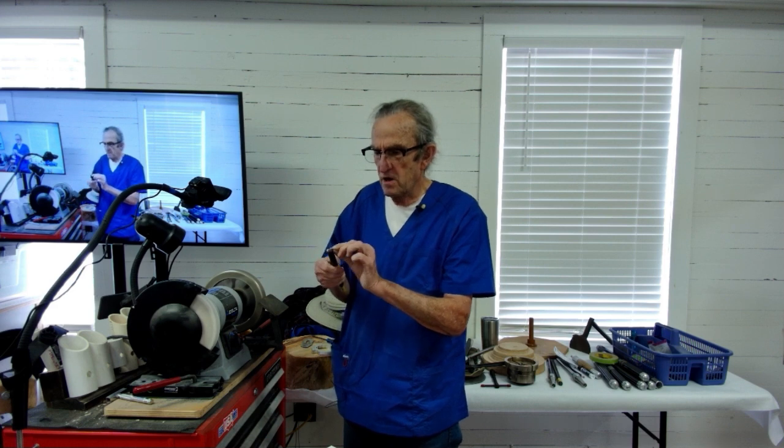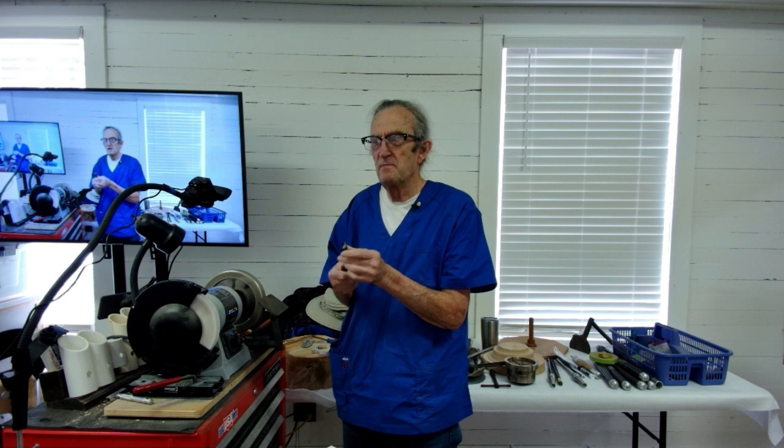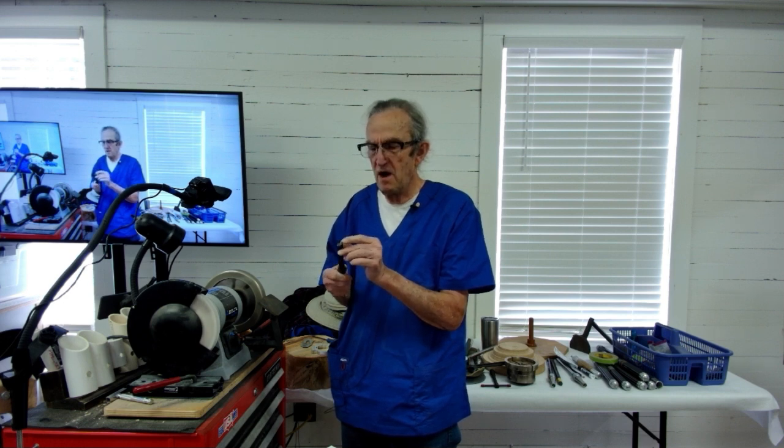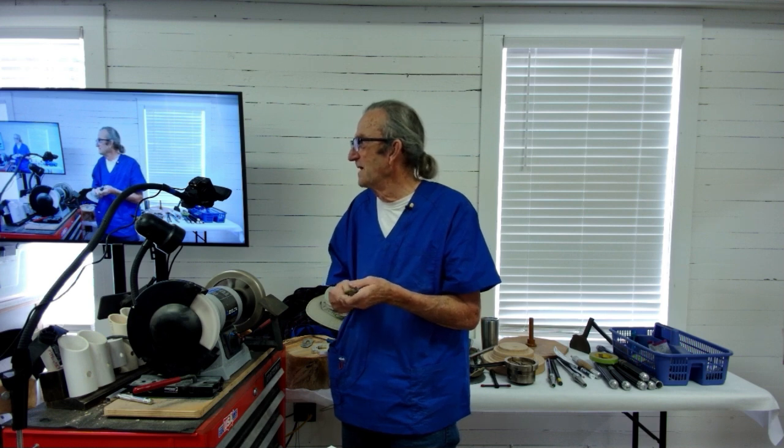The bottom part, I cut the heel off. That allows you to get around the bowl better. You grind the heel back off of it. You only need 1/8 of an inch or 1/16 of an inch of bevel rubbing on that.